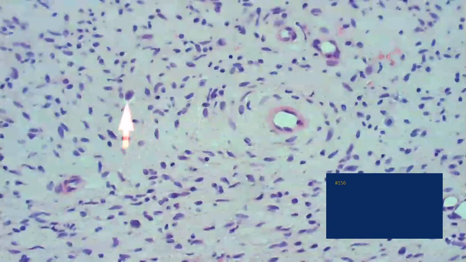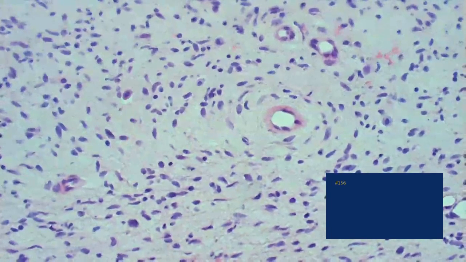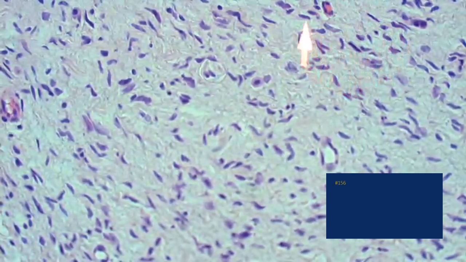And there's a mast cell right there, which goes along with that somewhat fibromucinous stroma. So this is a beautiful example of a neurofibroma. Here's a nice example of these little delicate S-shaped cells here. These are Schwann cells. Okay. So this is a beautiful example of a neurofibroma.